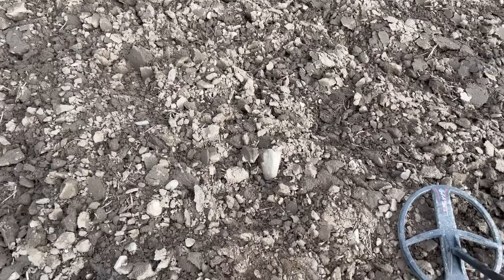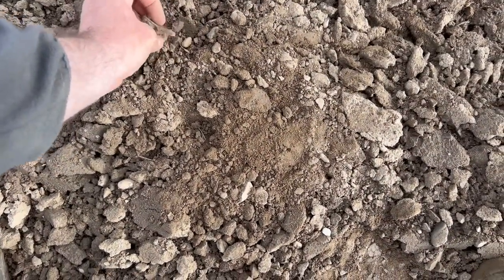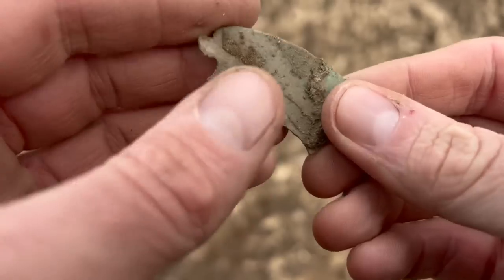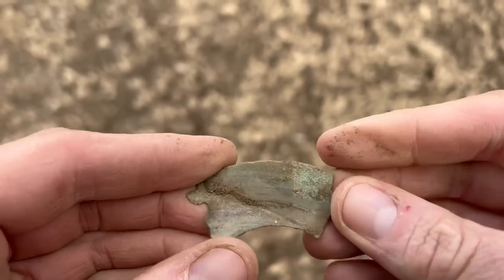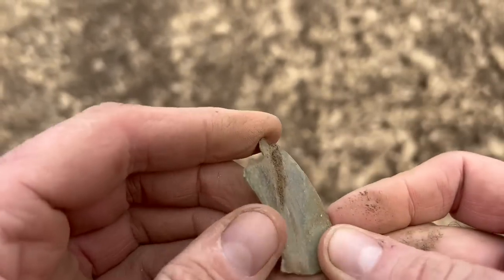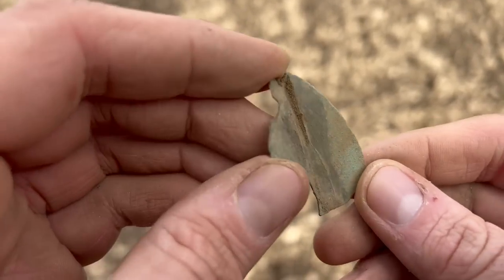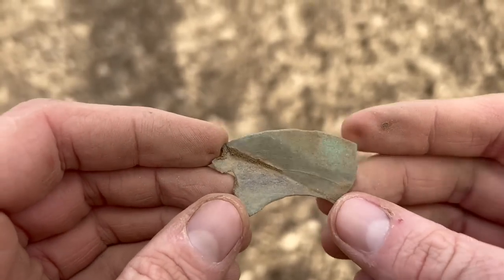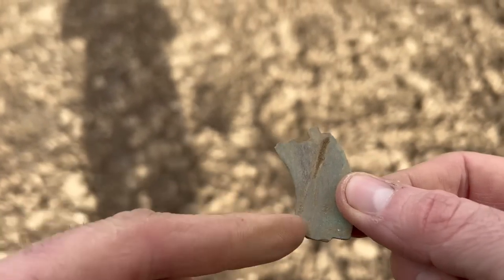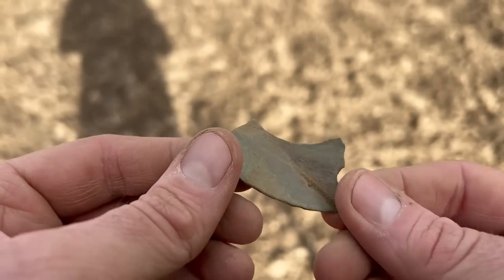This one's a 77-78. We might have another surface find. Is that a wee bit of metal? It's a big bit of metal. Well, it's a big bit of copper. Something that has at some point been circular, but it's broken. It's actually kind of got that colour to it. It looks like it's been in the ground for a while, but not sure what that is. That certainly looks like it's the original shape, but not sure about the inside. Maybe some sort of horse decoration or something, but who knows.